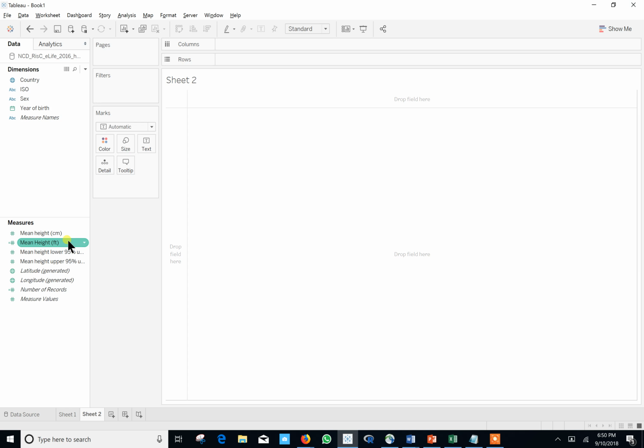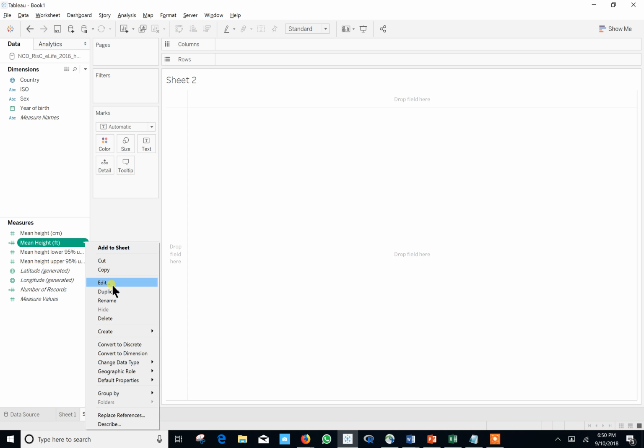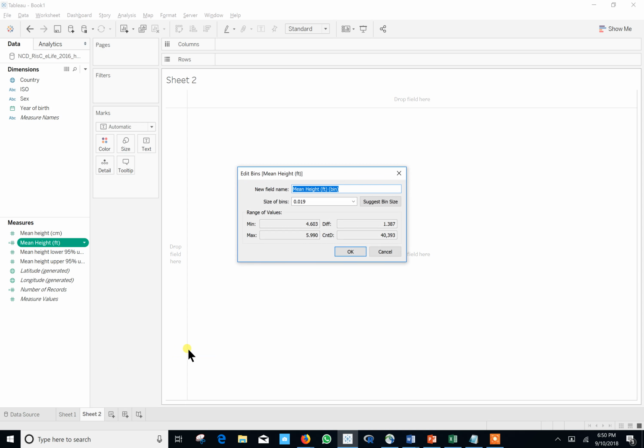So that's what we're going to do right now. Click the down arrow and scroll down to Create Bins. Each bin is going to have a width.